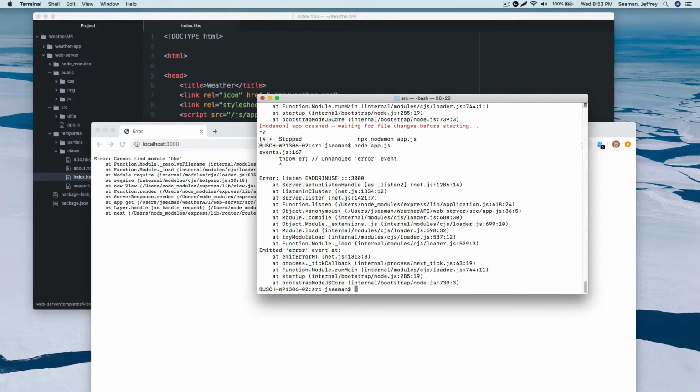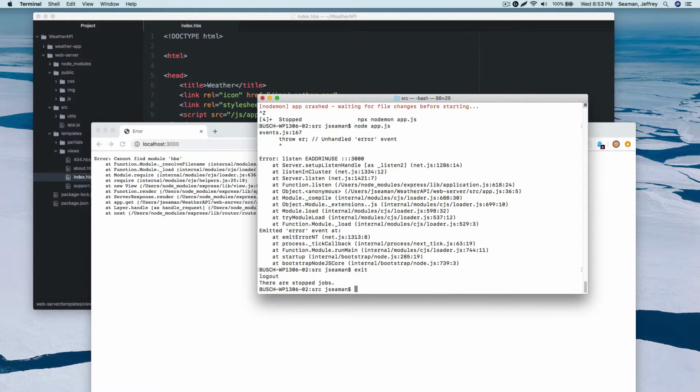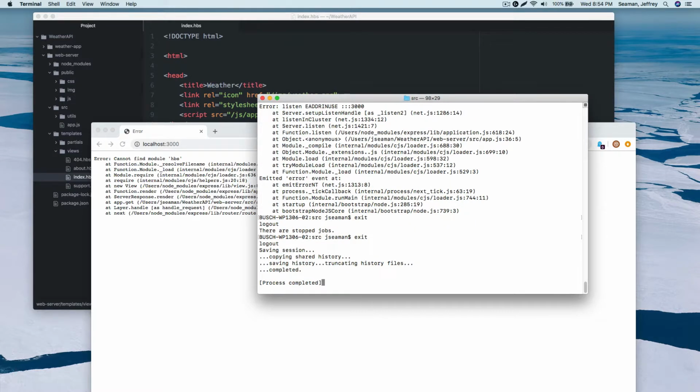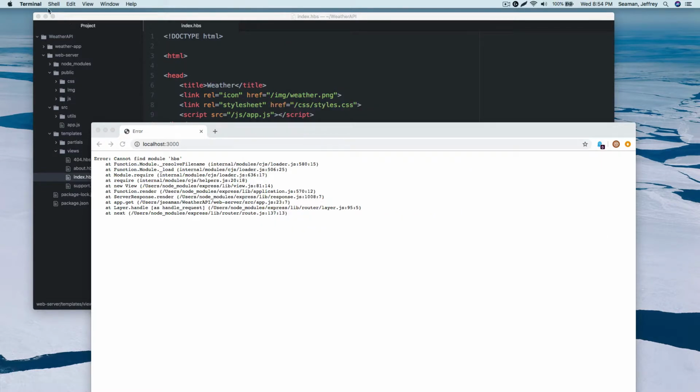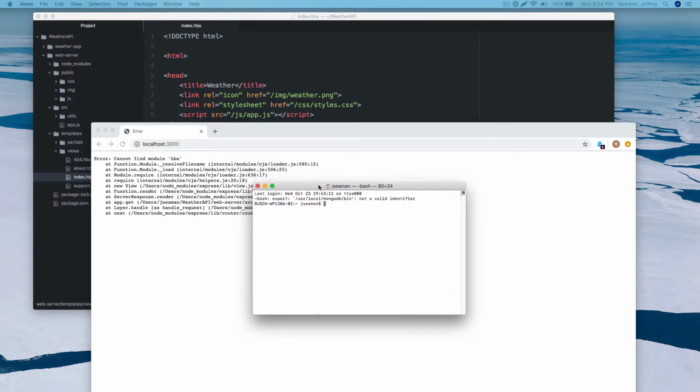All right, what's it? Oh, so if you ever get this EADDRINUSE, I may have multiple ports opened up. So this is what we're gonna do here. We're gonna exit. I'm gonna exit again. I'm gonna close my terminal out. I'm gonna reopen terminal. It's right here.